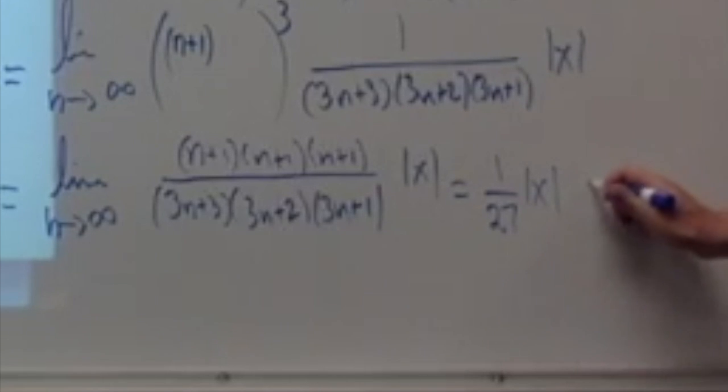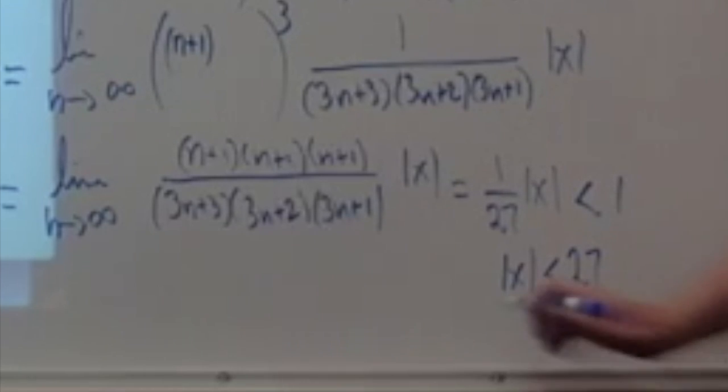So it really depends on what x is. Depending on what x is, this limit could be bigger than 1, less than 1, or perhaps equal to 1. But we know it converges only if this limit is less than 1. So we only want to deal with the x's that would make this limit less than 1. Right? And at this point, I can see that those would be the values of x for which... So now I can see that the interval of convergence is going to be centered at 0 with a radius of 27.